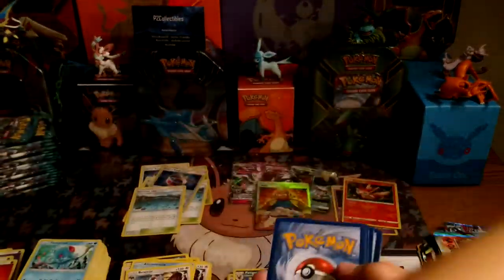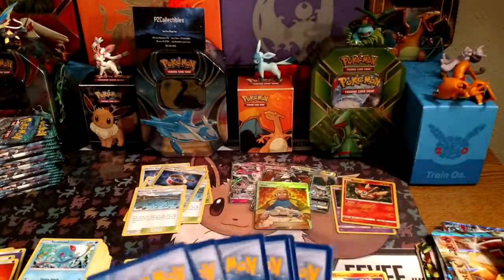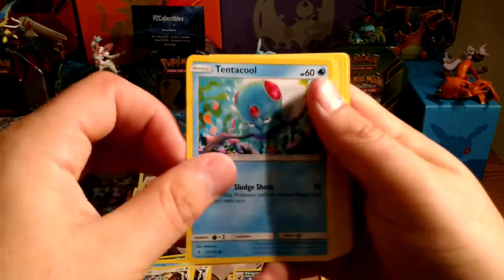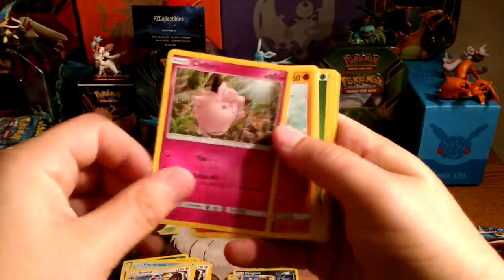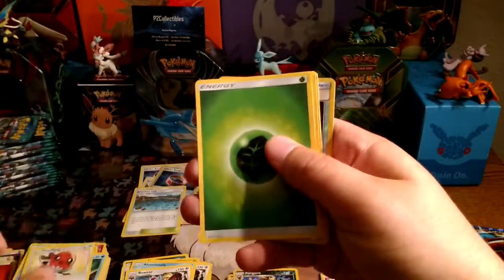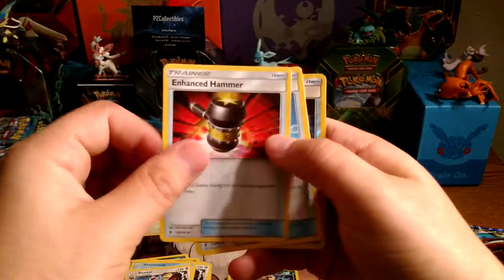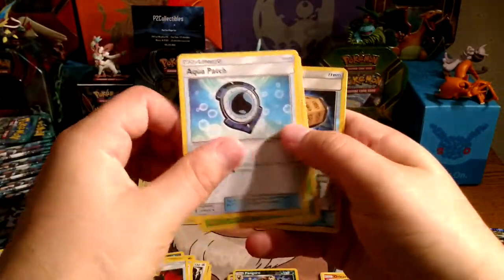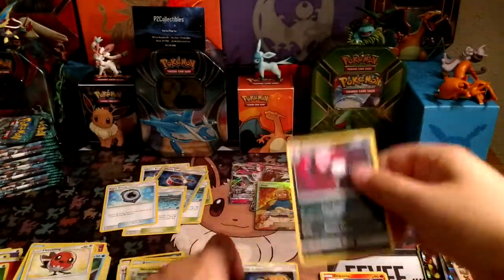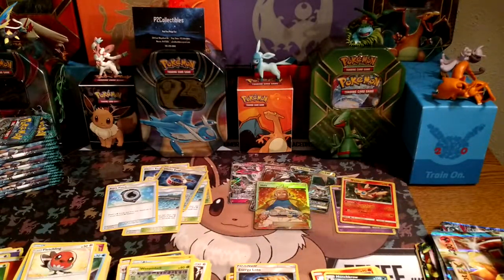Yeah, I think this side is a dud now. I think we got all the hits right out of this side. I wonder if we might still find a secret rare. Tentacool, Clefairy, Barboach, Carvanha, Fletchling, Grass Energy, Enhanced Hammer, Aqua Patch, Weepinbell, reverse an Energy Loto, and a Honchkrow regular rare.